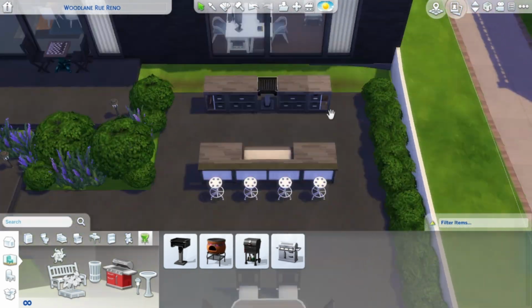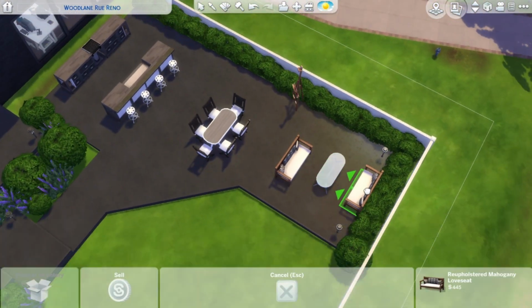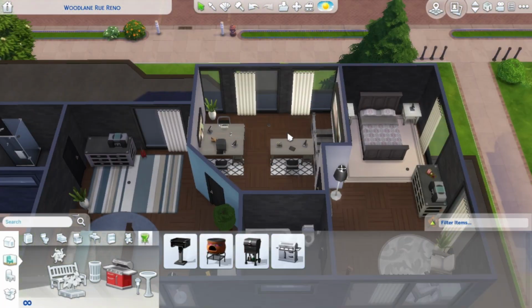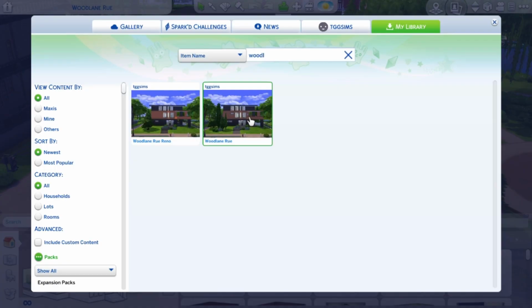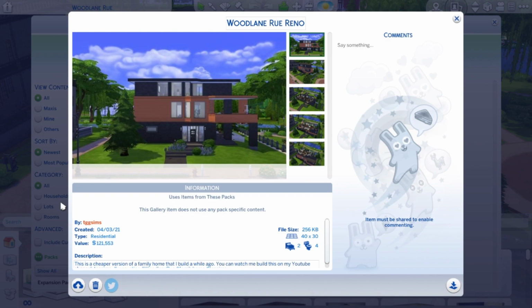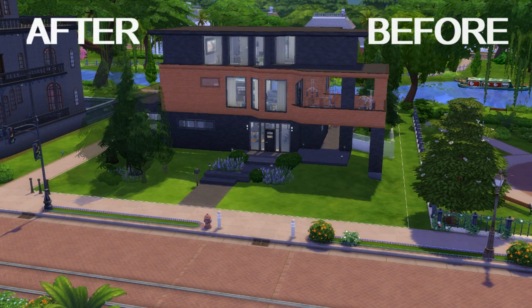Then I also noticed, okay, the grill, I hadn't looked at that yet. That's also a source of quite a lot of expense. So that was that. And then I had a house that is half as expensive. It went from almost 245,000 simoleons to 122,000 simoleons. Now you can see some screenshots of the build.